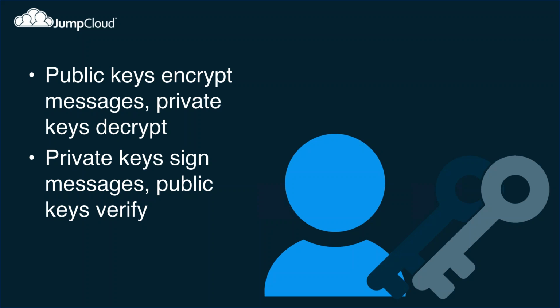We can also use public and private key pairs as authentication, so that's asserting identity. Proving that you have a private key is like proving who you are via having a password. And that's also why it's called a private key. You're using it to prove who you are, and only you should have it, much like the password situation. You can give your public key to anyone, and they can use it to encrypt messages to you and to validate signatures from you, so it's good for authentication. Giving your public key out is safe. You've got to keep your private key private, though.